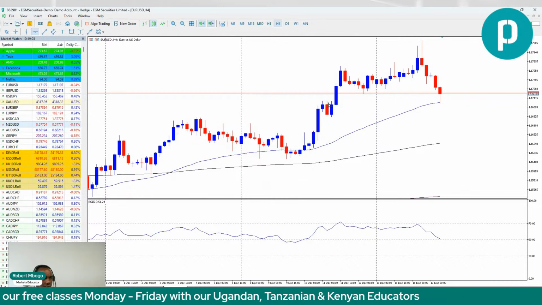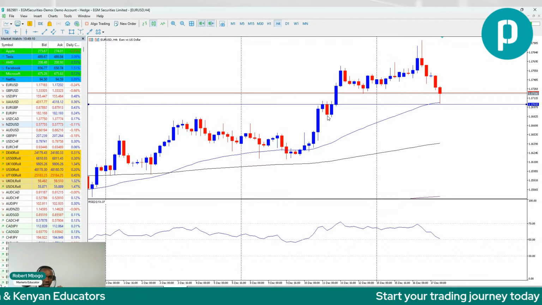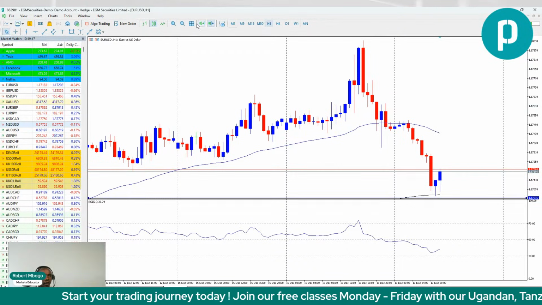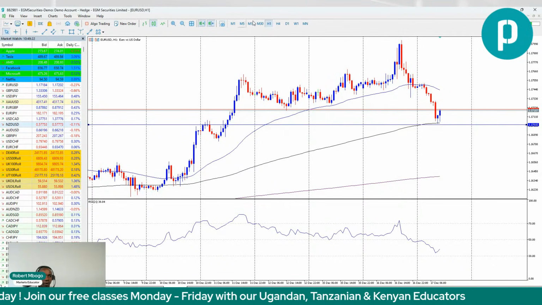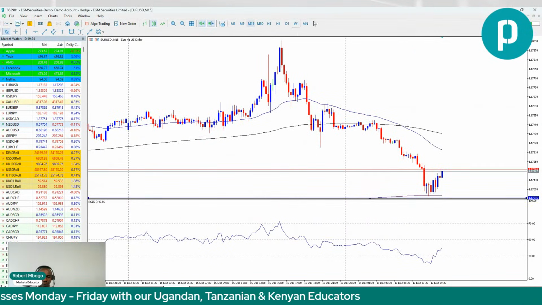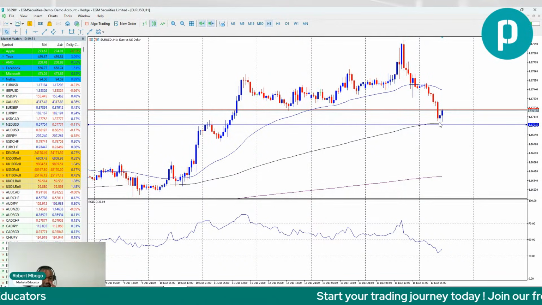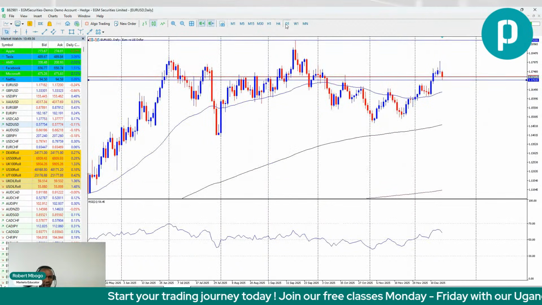So if we map out maybe this order block, has it been tested? This is what you'll call a bullish order block, right? The last bearish candle before a move up. So this is an area with possible buyers. I would still want to see Euro USD come down and test this area before continuing with the buy move. So let's wait for the next move to this order block, and that would act as a buy area.